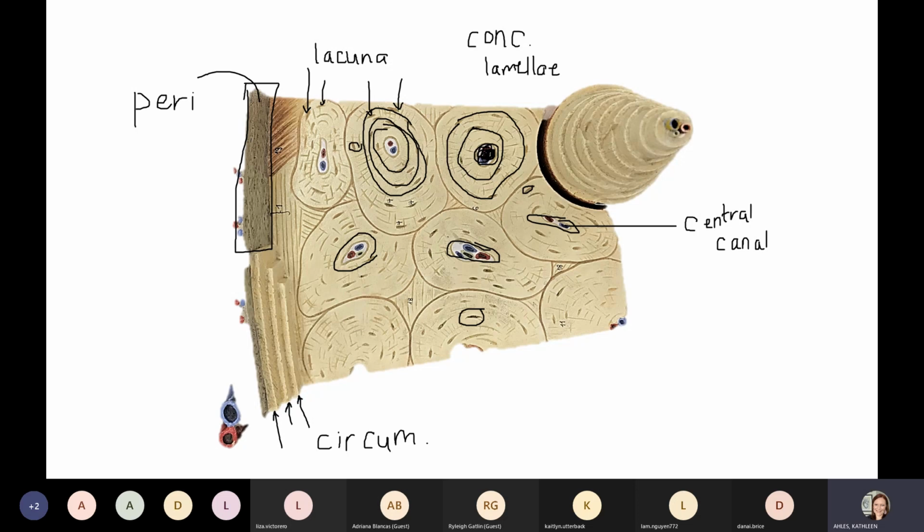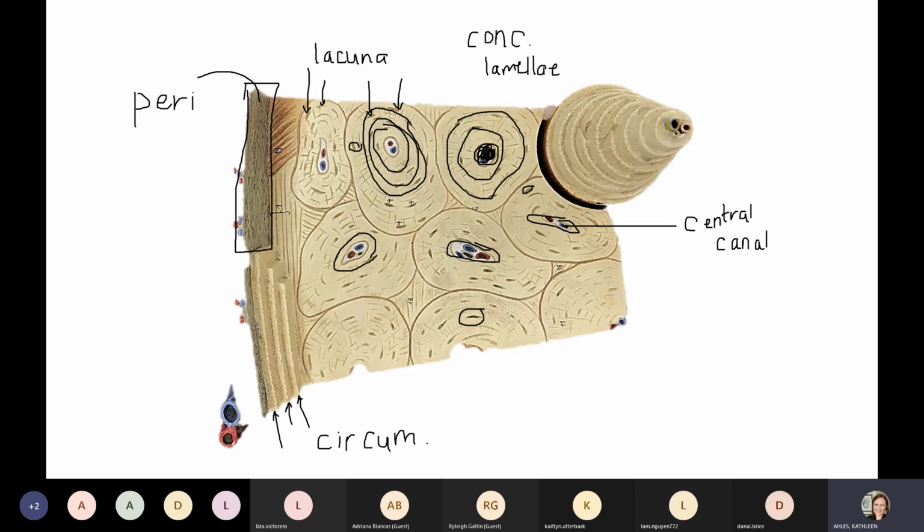I believe the only thing that we have left to label are osteons. So to help us label an osteon, I'm going to put a little word math here in the chat. An osteon is made out of a central canal plus all of its concentric lamellae. Here comes the words for you. An osteon is a central canal, the blood vessels, plus all of the lines of cells that we find around it. In my picture, I have a bunch of osteons.